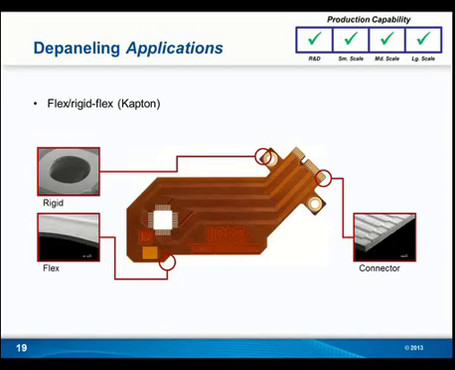Yeah, so UV lasers are used more and more for depaneling applications on the market today. UV lasers are super popular for this particular application. The reason we chose this part to show you is because it covers a lot of bases. Here you can see we're cutting flex, rigid, and copper with the same laser. And not only are we cutting it with the same laser, we're cutting it all in the same job.